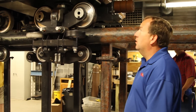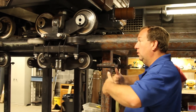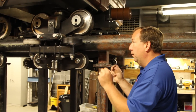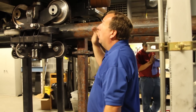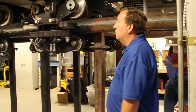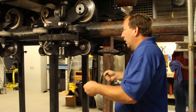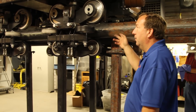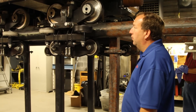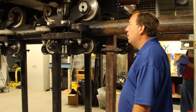The restraint system — something else that a lot of companies are moving away from are the old ratchet pawls, where as the restraint goes up it's got the claws that lock in. This has got the hydraulic system on it as well, so wherever the restraint goes down it locks until you release and run your fluid to the other side. The Wild Eagle's the same way. The Tornado and Thunderhead still have the ratchets.